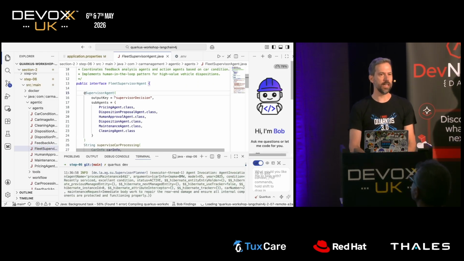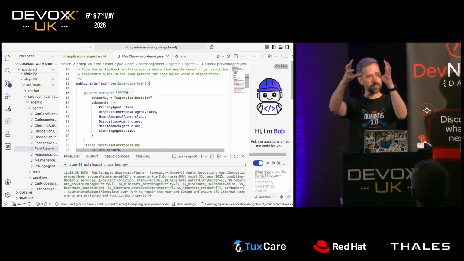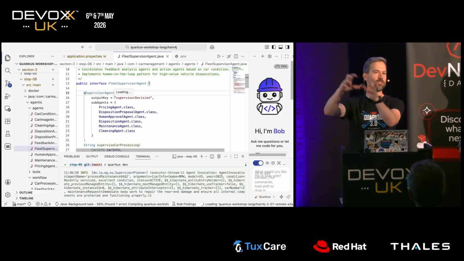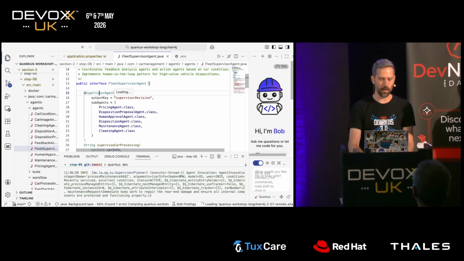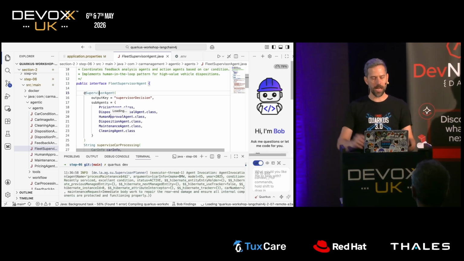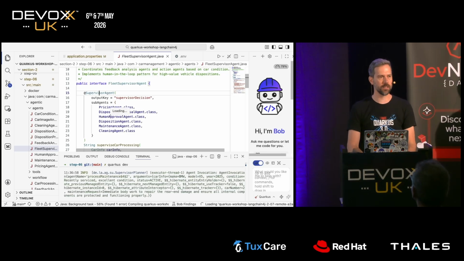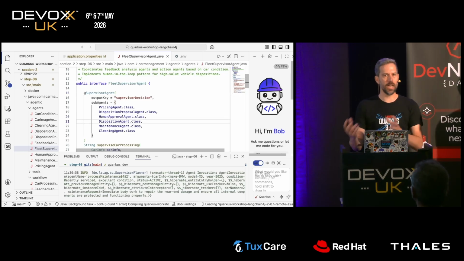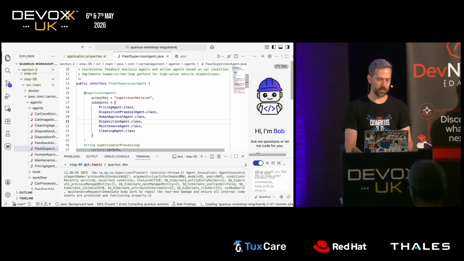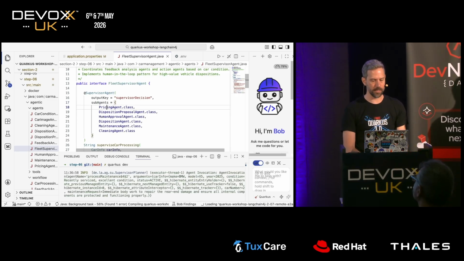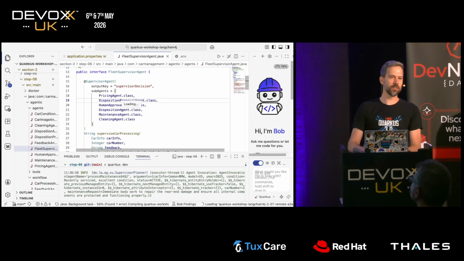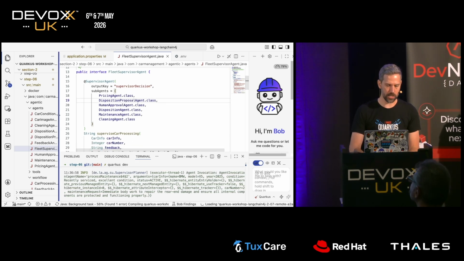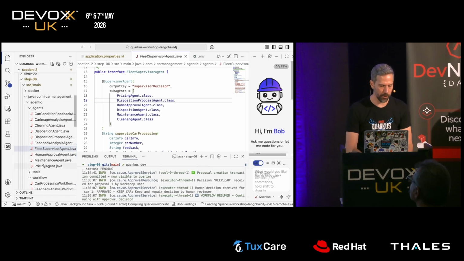And so this one is part of that flow, right? But it's a sub-agent that in itself is a supervisor with more agents as part of its capabilities. So you can imagine you can build a fairly complex system with different agents and different levels. So in this case, the supervisor agent has the sub-agents of pricing agent, disposition proposal agent, and human approval agent. So also those different kinds of agents that can do the pricing, for example.